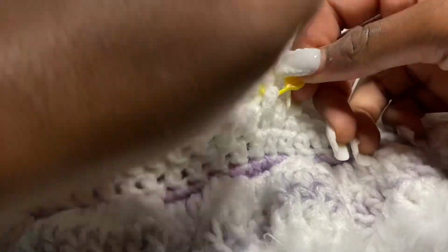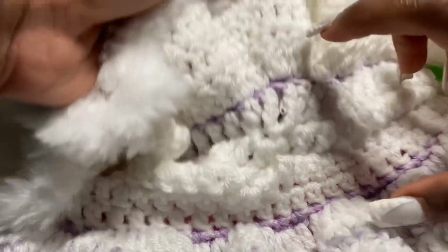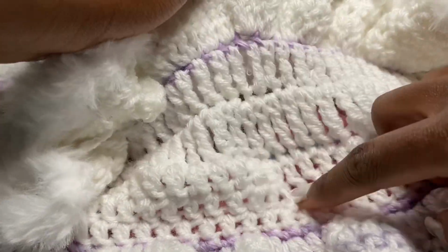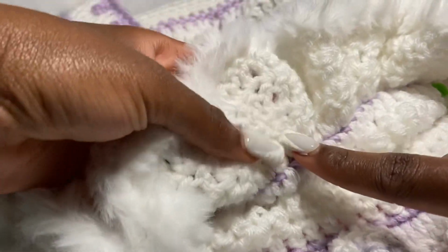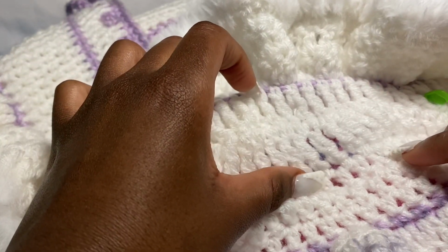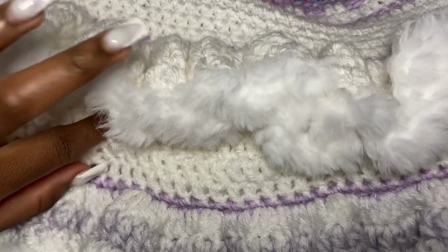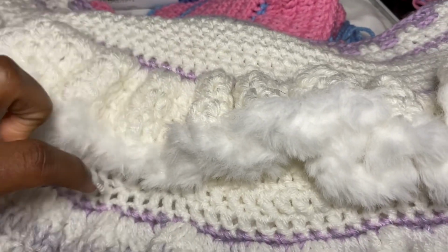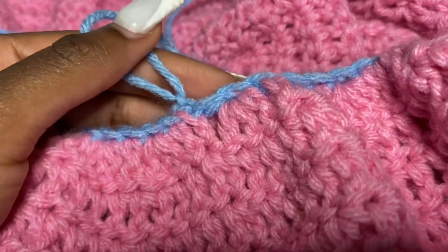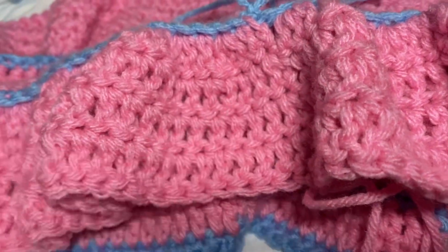So remember earlier I was talking about this row, so let me take this down. Mine came out way too long compared to this. I don't know why I did that, but this little layer, the next layer that we're working on, needs to be shorter than here. So if I did only 2 of these, or maybe 3 rows of double crochet, it would have been perfect. But I want the next ruffle to start under here. So I would have to do at least 1, 2, 3, probably 3 rows until I start on the ruffles.